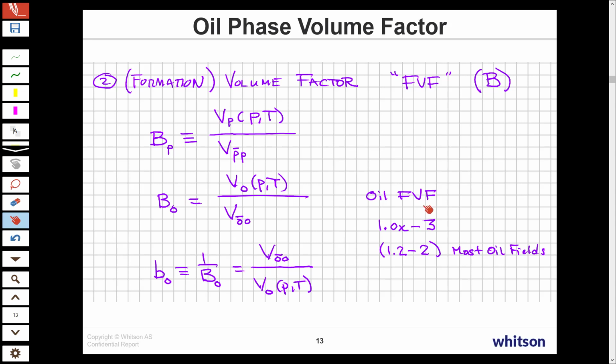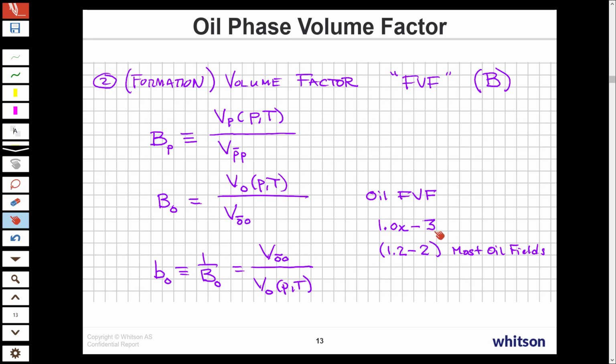Now the oil volume factor range will typically go anywhere from 1.0x for like going from a first stage separator to stock tank, it might be 1.07. Even a low GOR oil, 200 cubic feet per barrel. In some parts of the world, you'll find these low GOR oils will have some initial oil formation volume factor less than 1.1. But typically, it'll start around 1.2 for most oils being discovered today.